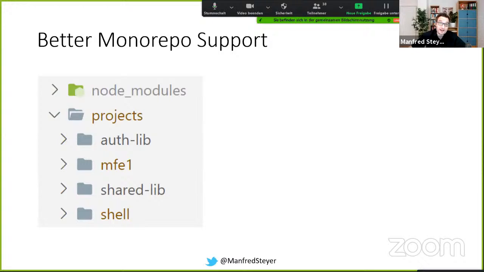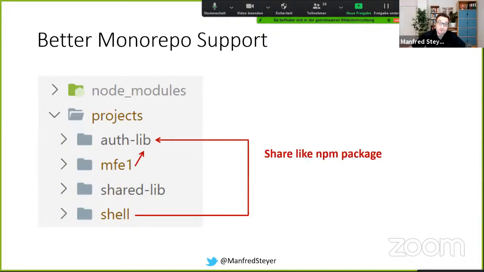Another new feature I can proudly present you is you can now even share libraries of your monorepo. Normally, you can only share NPM packages. You can only make NPM packages to be just loaded once at runtime. But now you can tell Webpack and the plugin, hey, let's act as if this library that is just a folder in the monorepo was an NPM package. For this, we need to tweak the plugin a bit, but now it works straightforward.